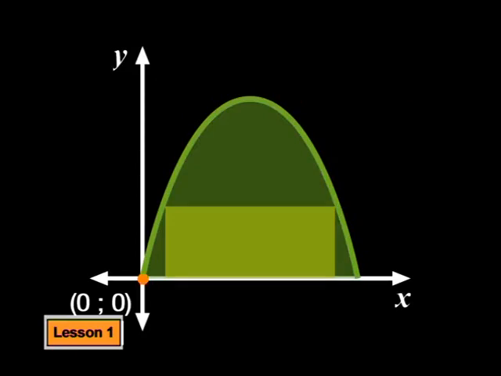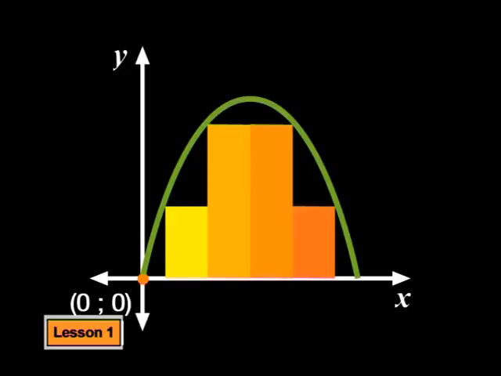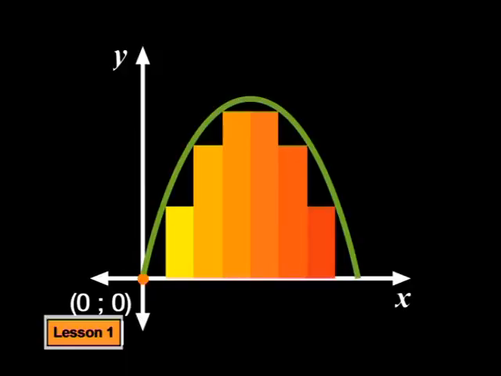Quite right. So the mathematician said, what about using a number of rectangles like this? I suppose we can calculate the total area of the rectangles, and then that would be closer to the area we are looking for, but it's still quite far off — look at all the space under the curve. Well, how about if we divide the area into still more rectangles? The calculation is still easy, and the estimate is better, though there is still a lot of space left over.